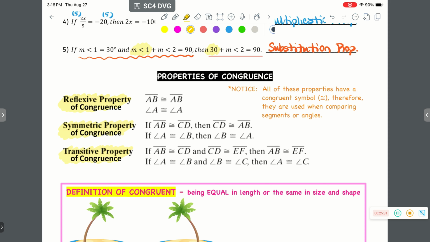Okay. So here we go. I'm not going to read through all these, but I just gave you some examples of how this would look in a geometry class, because that's really the only place you use congruency symbols. So the reflexive property says anything is congruent to itself. The symmetric property says if AB is congruent to CD, then CD is congruent to AB. I can flip the left and right side. It's the same thing. Transitive property, looking for the middleman. Who are they congruent to? So who's congruent to each other? Like right here, everybody's congruent to CD, which means AB and EF must also be congruent to each other. Or I could do the same thing with angles.